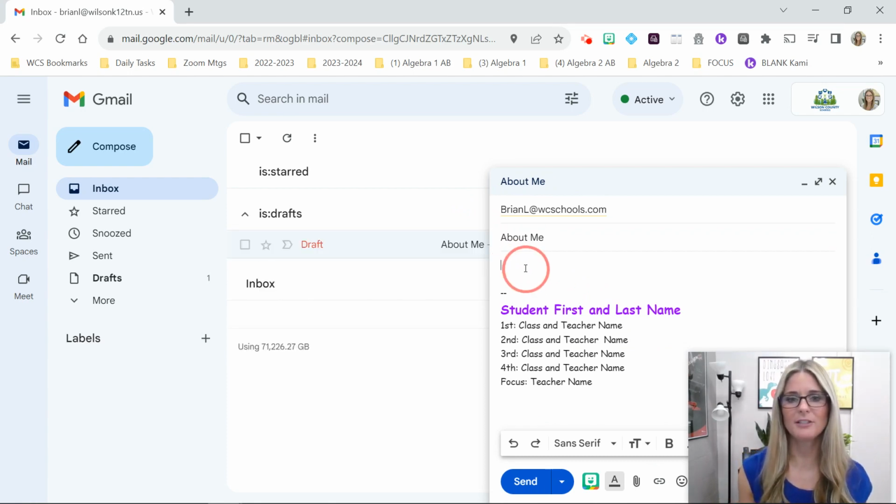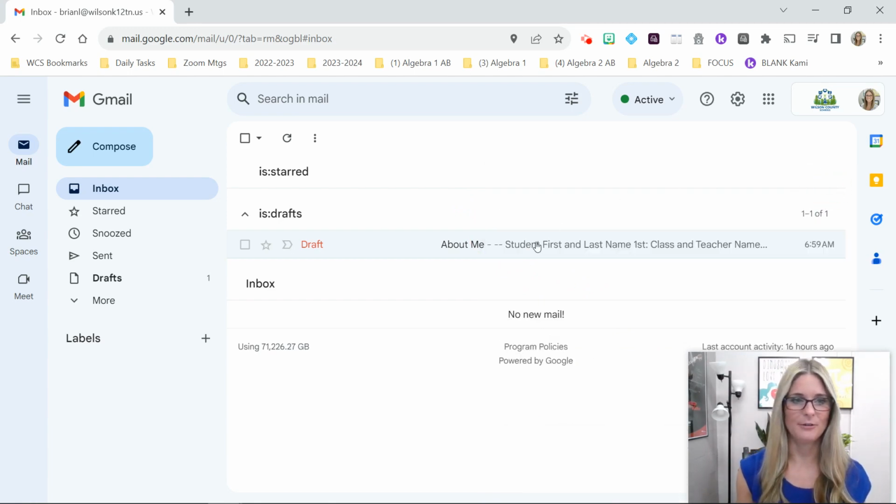So tell me a little bit about yourself in the paragraph, include a subject line, and let's learn to use subject lines appropriately in our virtual setting. One last thing I want to show you is if your inbox is a mess, we need to be checking our email every day. So there's one way that you might want to explore to help you keep it organized, and that is using labels.